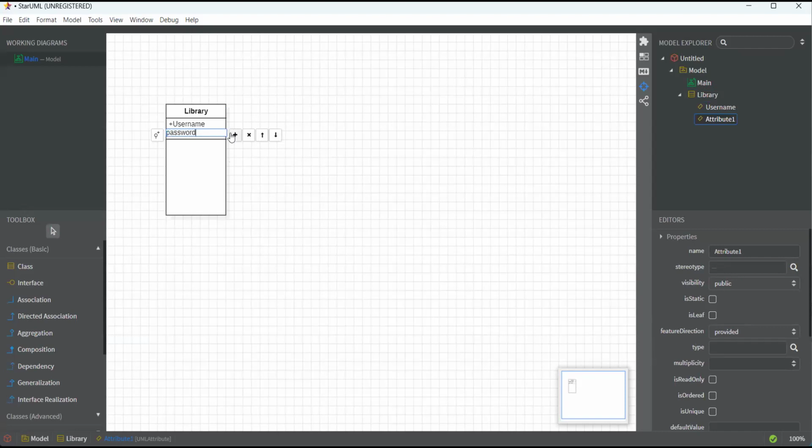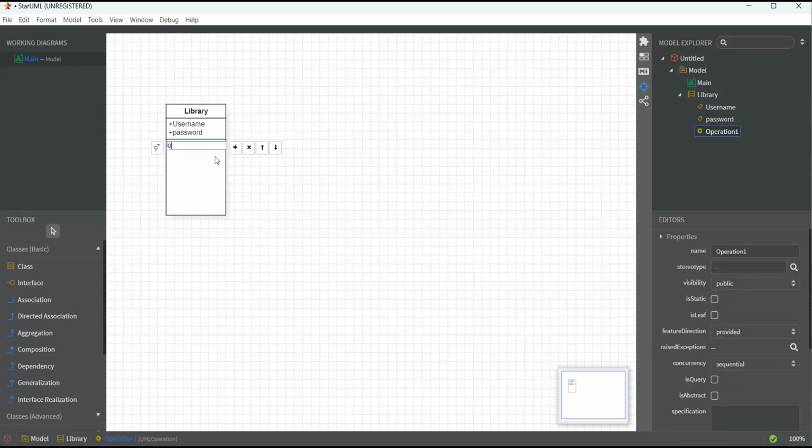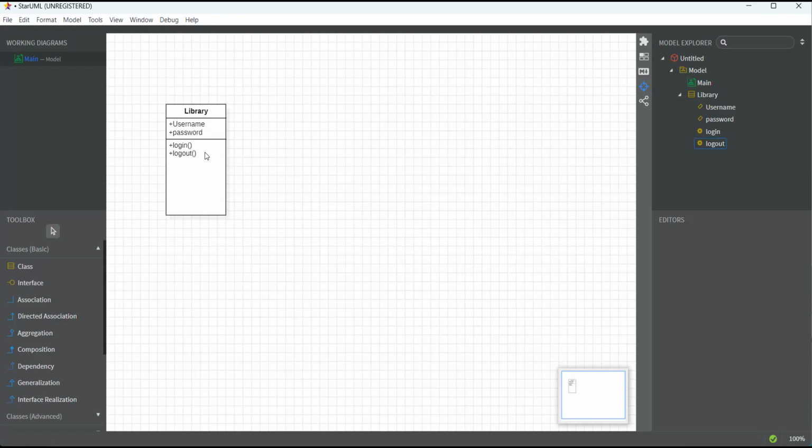These are the two attributes. Now again I need the operation, so I am clicking here, login. Here I can see the plus, so if you want to add more methods, we can use it. Login and logout are the two methods I have used.